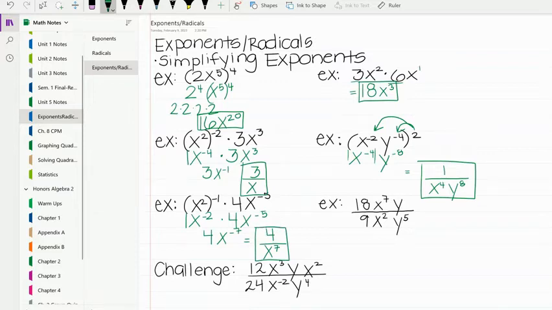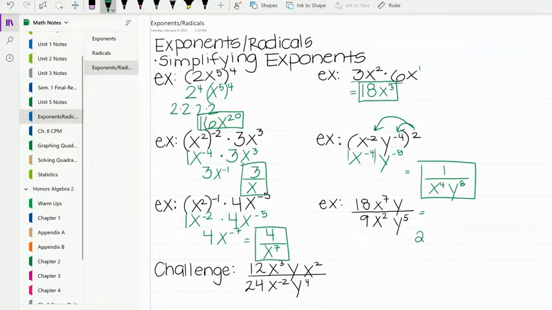All right, you can see that this one's kind of getting a little harder here. So let's first deal with the numbers. Remember, we're not going to subtract them, we're actually going to divide them. The reason why I said subtract is because there's an exponent property that when you have the same base and you're dividing, you really subtract. But these are numbers. So I know that 18 divided by 9 is just 2.